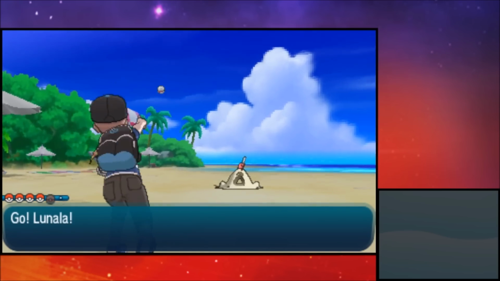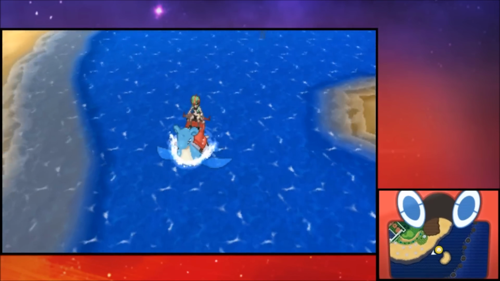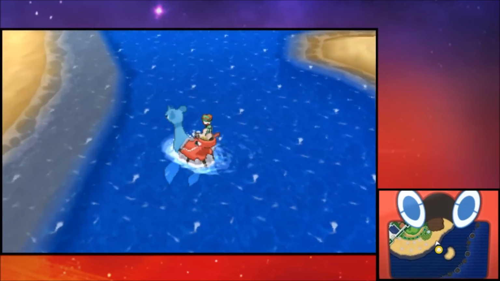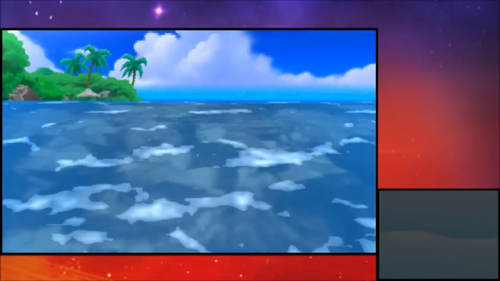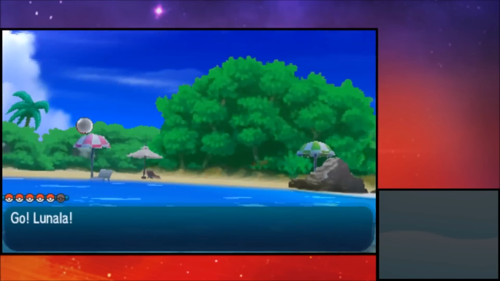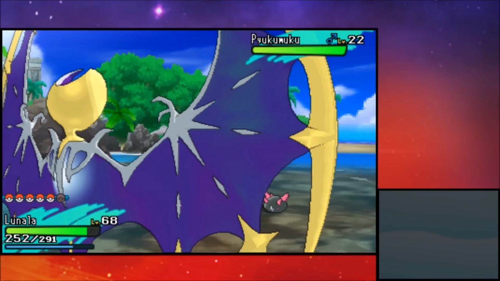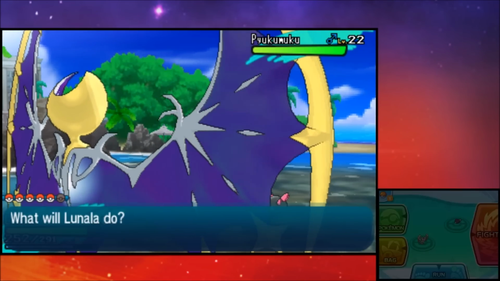Also, if you want Pyukumuku, you are in luck because you just stay on over at Hano Beach. This place does not seem very safe at all. I mean, there's like sand that wants to steal your soul, and then there's also these frustrating little guys right here, but they can be usable competitively, so you might want to go and grab yourself a Pyukumuku. Pretty much low percent chance that if you're surfing the water, you will encounter one, so that is going to be an easy way of getting Pyukumuku.